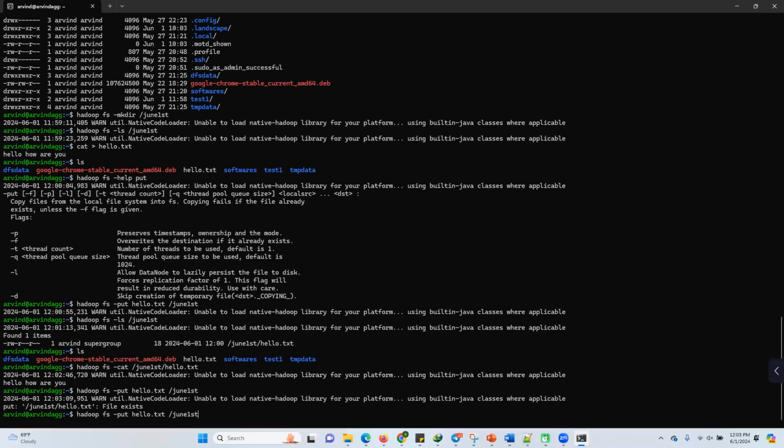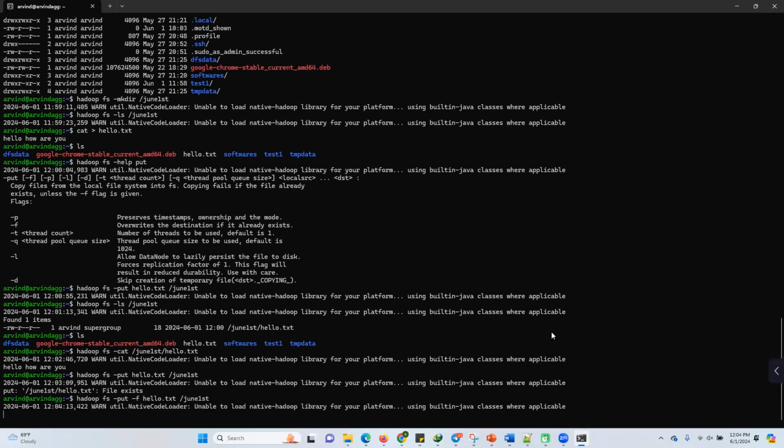But still, if you say, okay, I deliberately want to do it, Hadoop has given the option to put -f forcefully. Can you see here? Override destination if file already exists. Okay, so now this flag is required. I told you it is not mandatory, but now it is required. Now you will not get an error. Press enter, and it will not give any issue because you are using -f.